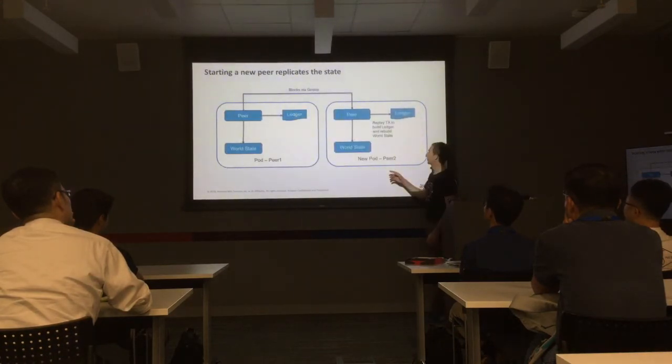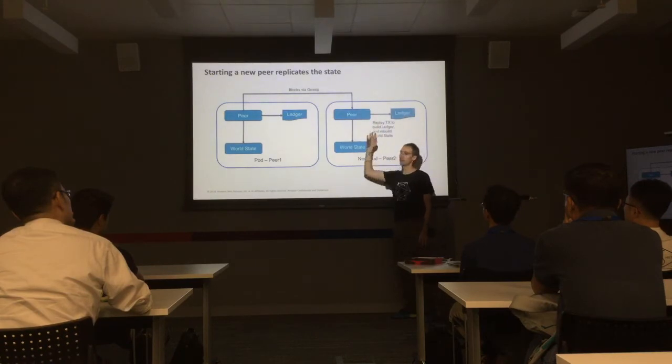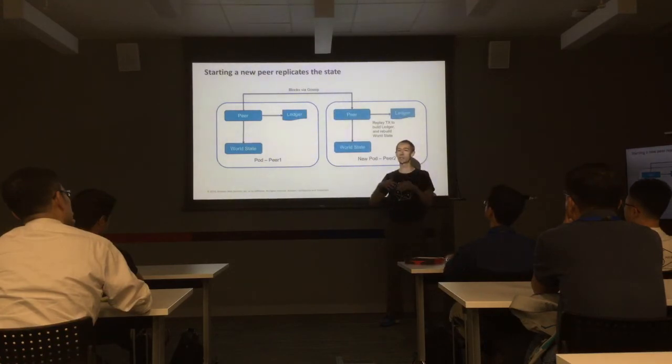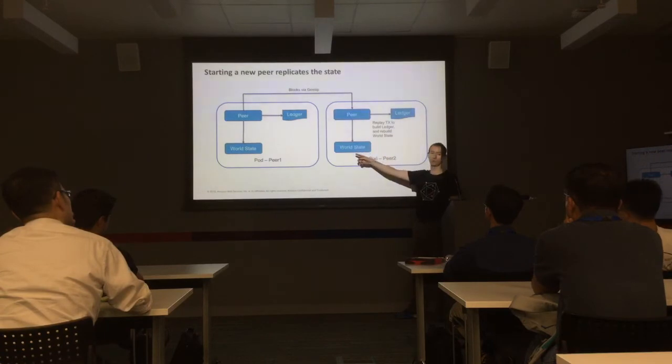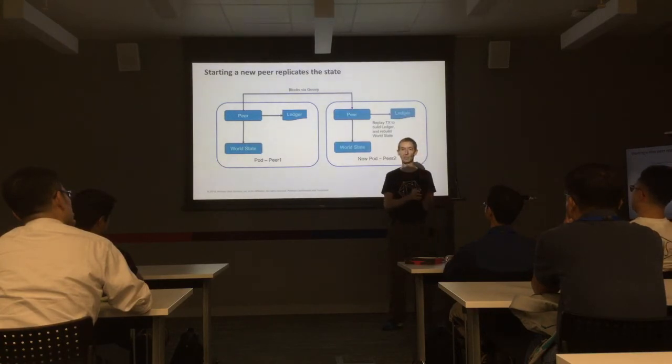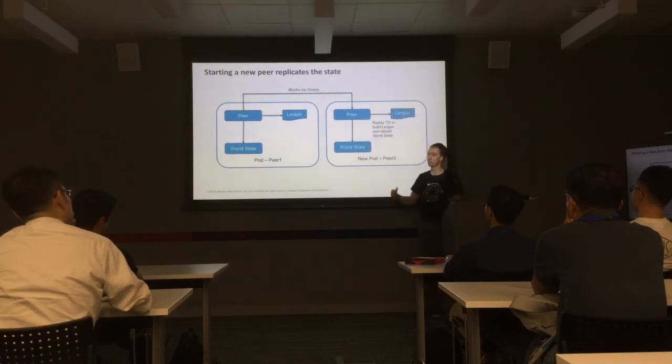Let me give an example. Guess what happens if you start a new peer on Kubernetes and you join that peer to a channel? Well, it has to replicate all of the blocks from the beginning, from the Genesis block for that channel. It has to replicate all of those blocks from other peers and from the ordering service node. It has to build its own ledger and its own world state. And it does that in exactly the same way your traditional database will do database replication. It starts from the beginning and it applies every single transaction in order. That takes a bit of time if you have a big ledger.